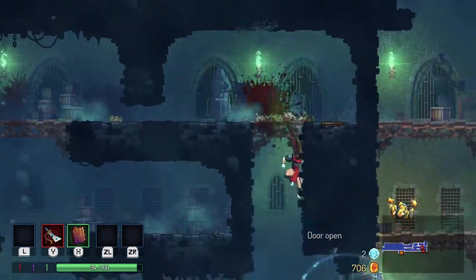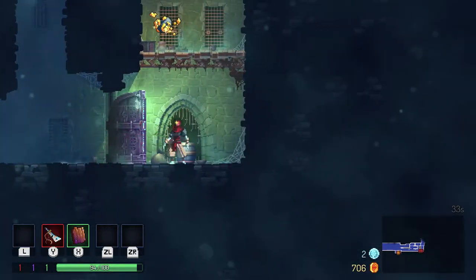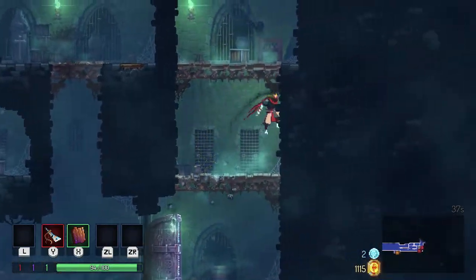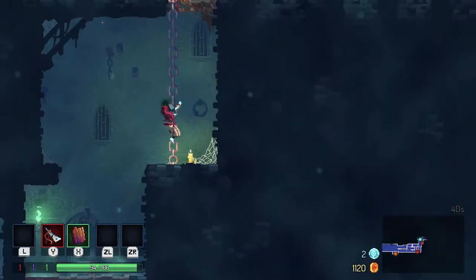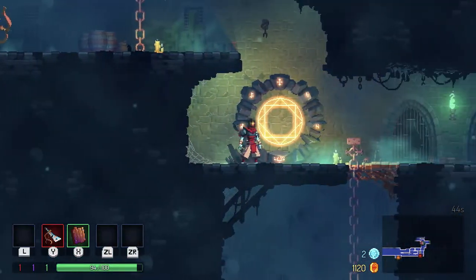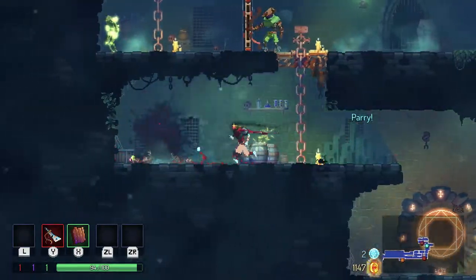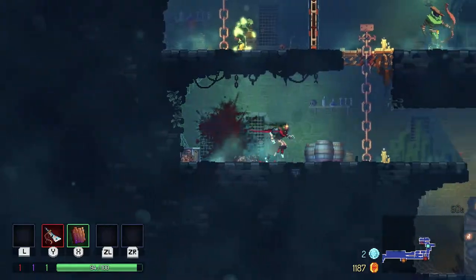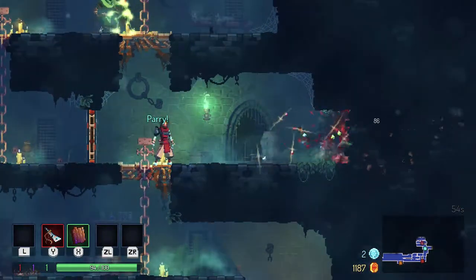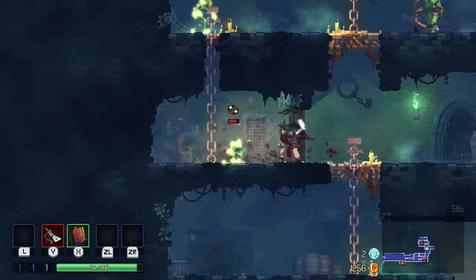Open. Oh, it's like a switch or something that I just pressed. I didn't realize this door needed opening. Well, that means I can get this. That's something. And there's a teleporter here. There's a guy with a bow over there. Actually kind of easy to parry them now, I've gotten used to it.